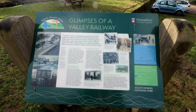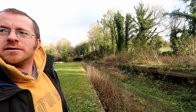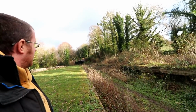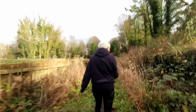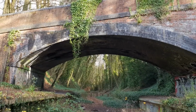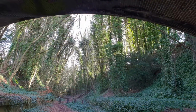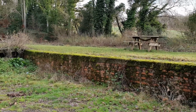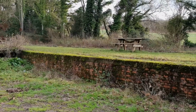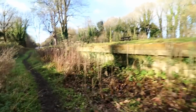Westmeon Station is in at number 2, and it sits on the Meon Valley line, built as late as 1903. The terrain of this area gives rise to cuttings, embankments and tunnels over its stretch between Alton and Fareham. Here at Westmeon Station you are treated to a stunning set of platforms with a beautiful road bridge over the northern end. The goods yard now makes up the majority of the car park, but there is a lot more to see here. Park up and get your walking boots on or your bike pedals out. Whatever your choice, you won't be disappointed by this beautiful location.